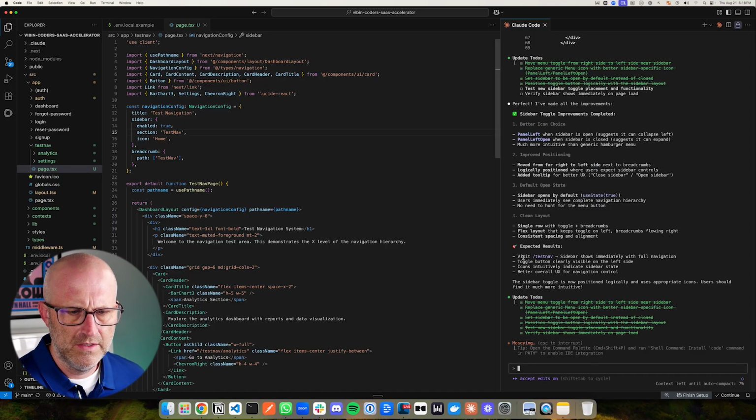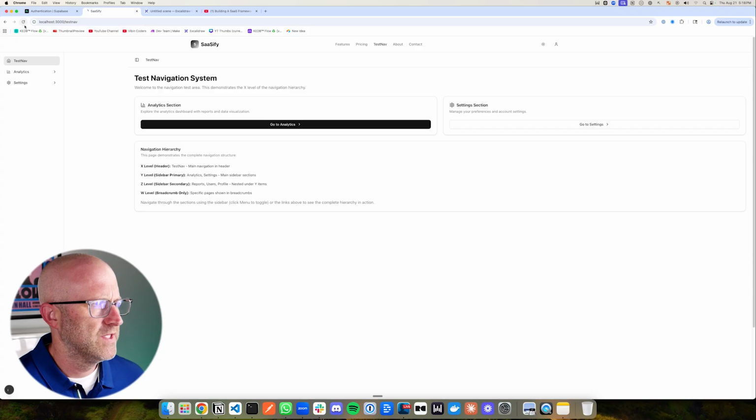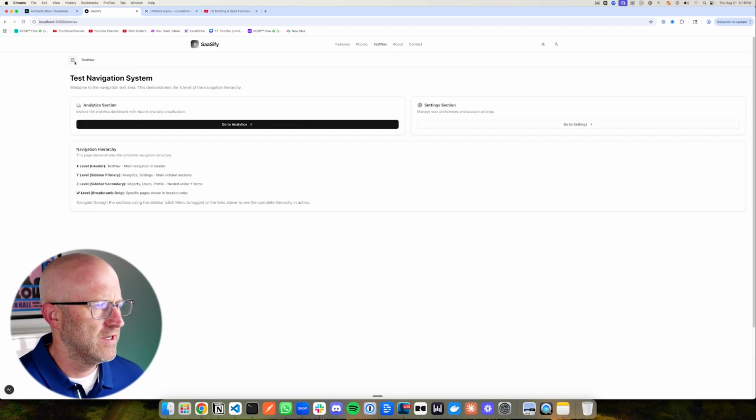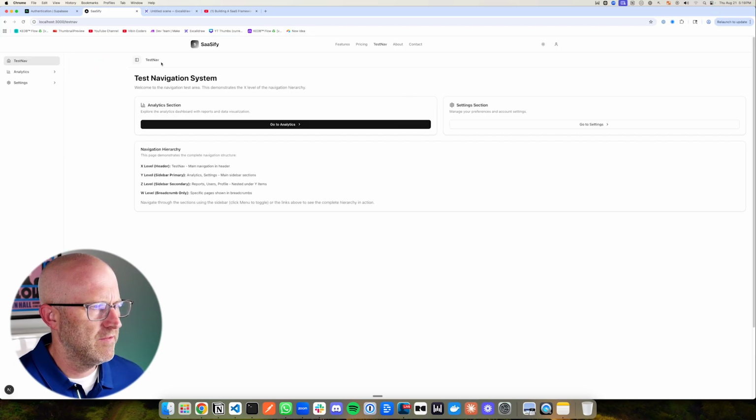All right, looks like it's done. Just finishing something up here. So now when we refresh, it is enabled. It looks like this is the icon that they're using now. That feels a little bit odd here to have it with the breadcrumb. It should be more associated with the left-hand nav bar. The other thing that I'm noticing here as well is that the entire page here is full width. I'll go ahead and refresh here. And now this is enabled by default. I see this new icon here. Doesn't seem like quite the right place for it. Seems like it should be over here somewhere.